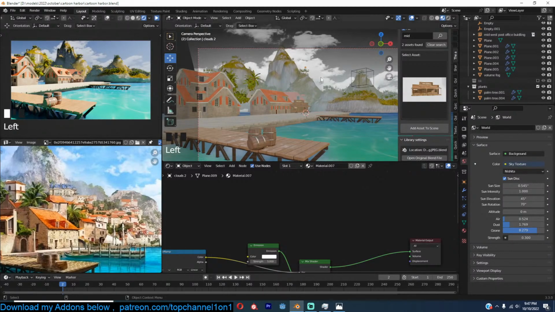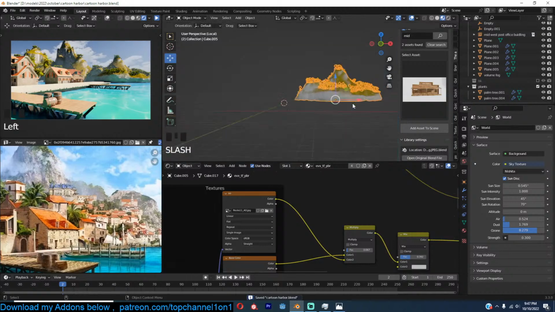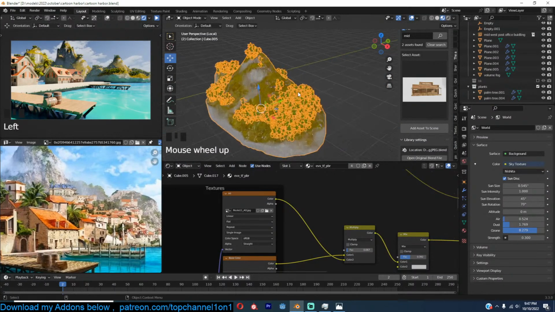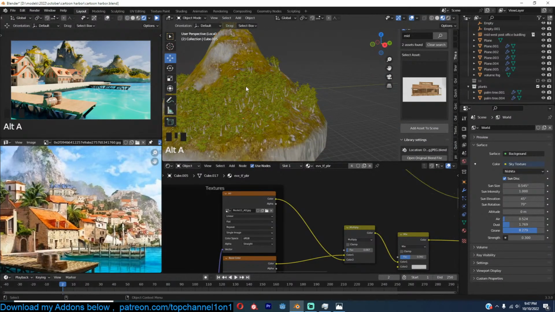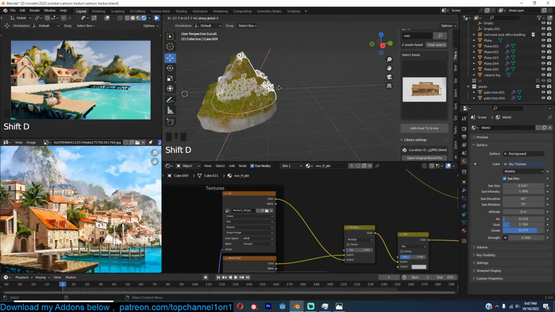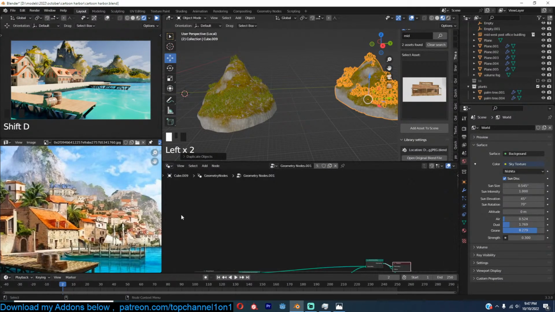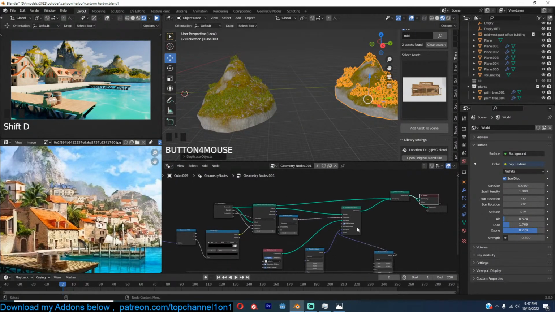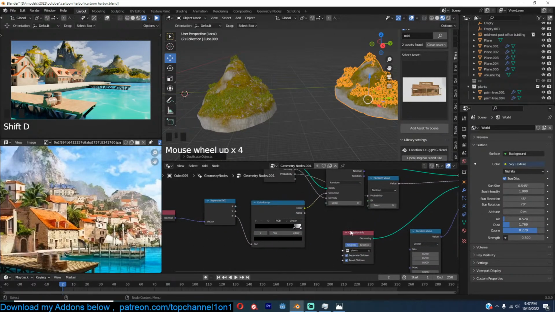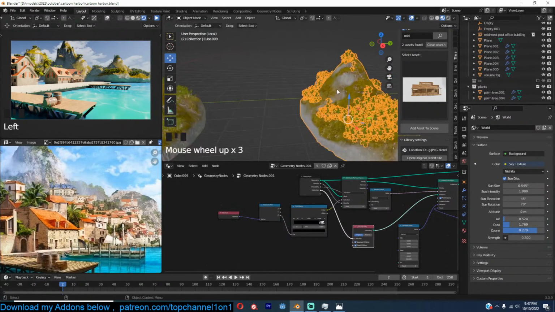Another trick that I would like to show you is that, let's look at this. You can see we're using trees, but we can also use plants. We can use buildings to replace trees. So I'm just going to duplicate this and go back to geometry nodes and expose. You see, we have a collection here that we imported in for the plants. I'm going to expose this parameter so that I can change what comes up here.